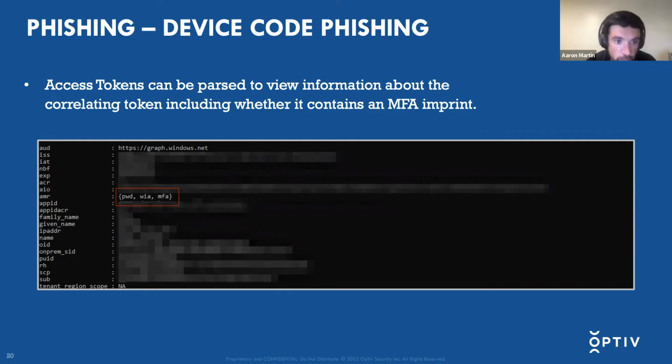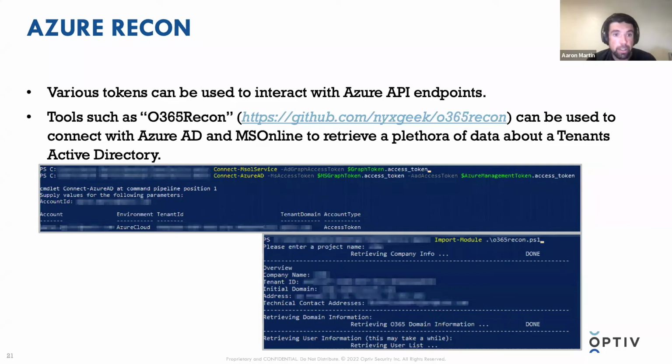So when you conduct a phish, you actually get that access token of an internal corporate compliant device with an MFA imprint. And then with that access token, there's a lot of different things you can do. We'll talk about just a couple of things here. So we talked about Azure API endpoints.